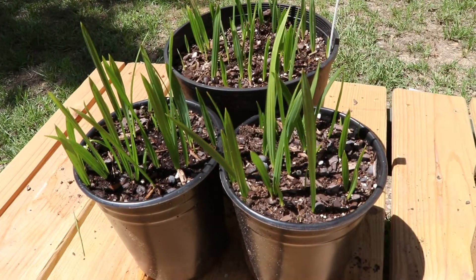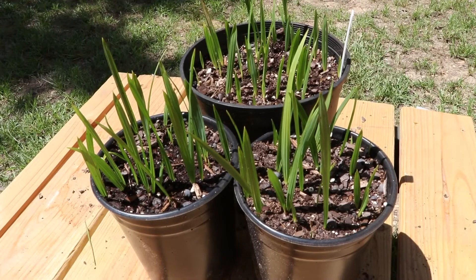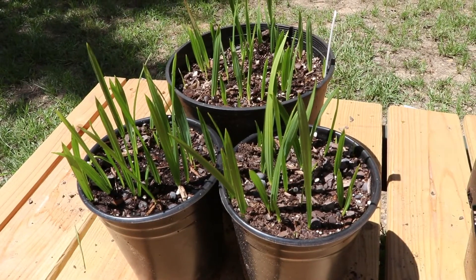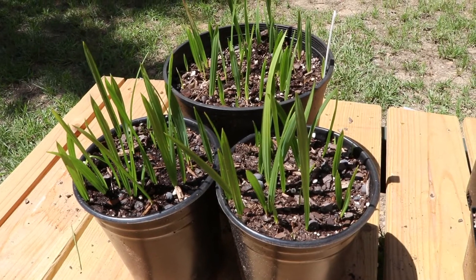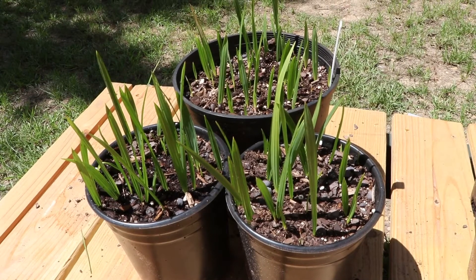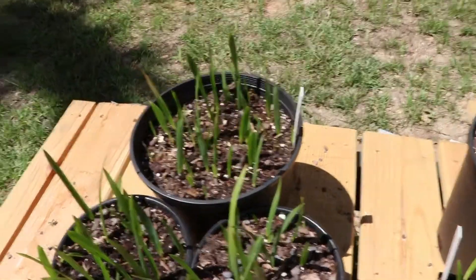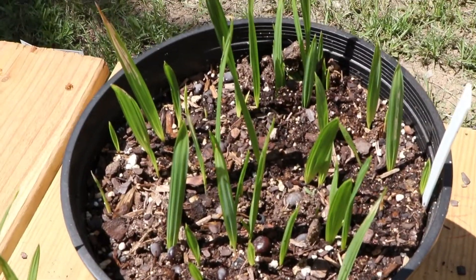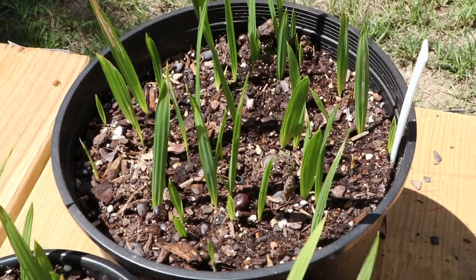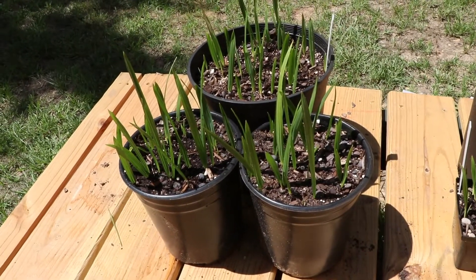As you can tell, they are doing quite well. I keep torturing myself and planting seeds in single pots and community pots, and I need to stop doing that because it makes it really hard to separate them later. If you've ever separated seedlings in a community pot, sometimes when you transplant them they get shocked a little bit — some of them don't do as well. I've lost some seedlings that way, so I think I'm just going to buy some trays with separate cells to plant single seeds in and go up in size from there. There are quite a few growing on top of or underneath other seedlings, as you can see.